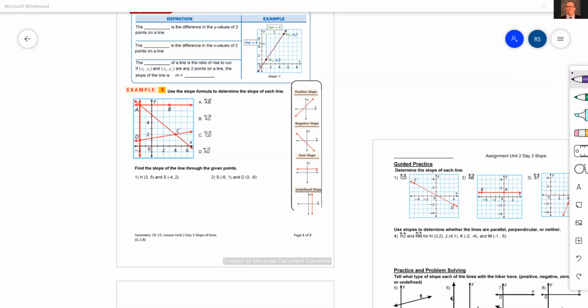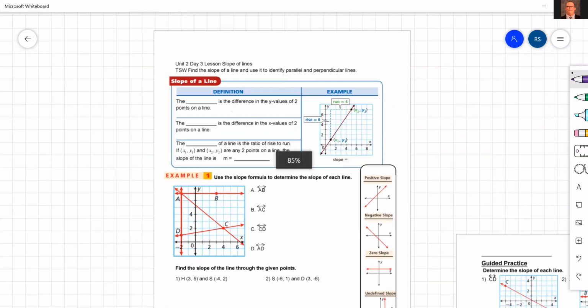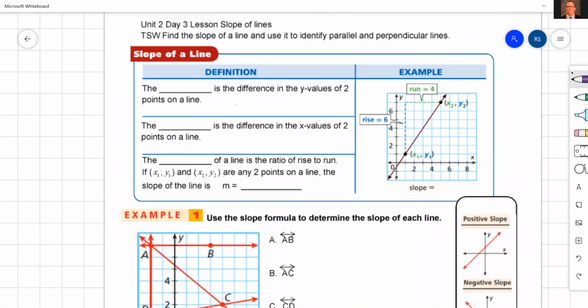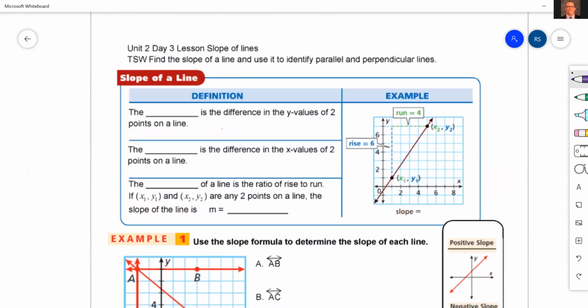Okay, so let's start the Unit 2, Day 3 notes over slope. Now, some of y'all may be like, I know slope. I got that down from algebra. That's easy. Others may need a review. So all we're going to do today is spend pretty much the whole time on slope. What is slope? How do you find slope?